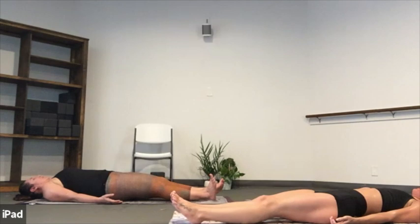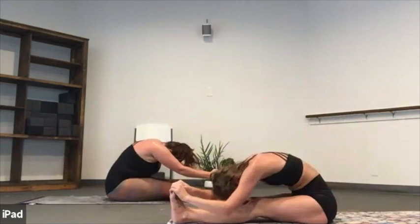Second round, flex your toes, inhale, arms up, stomach in, yogis, please sit up. Good, please turn around, second set. Open your right leg, bend your left leg and your heel against the right inner thigh bicep muscles. Inhale, bring your arms overhead sideways.